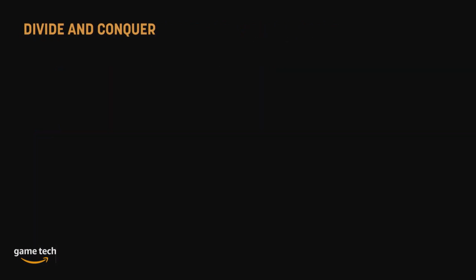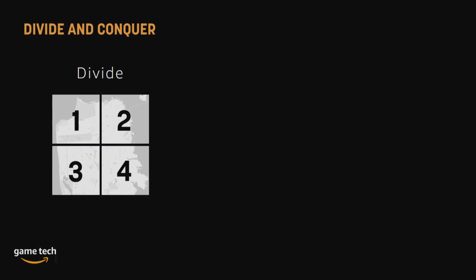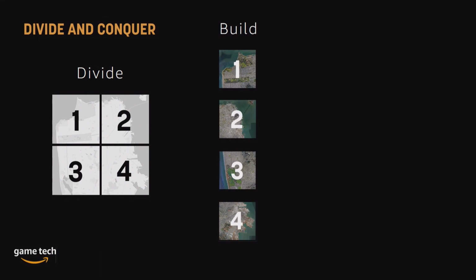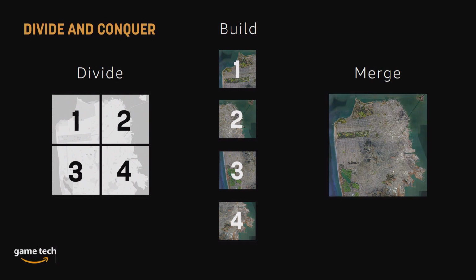So going back to the very beginning about this divide and conquer thing, now that we have a little more info, I want to walk through the process again using all of the stuff that I just talked about. We have these EC2 instances that are running. They have these AMIs, and we have a harness running on them. We get this height map, and the harness starts asking, do I need to divide out anything? If yes, it'll divide it. Once it's divided to the level that we specify, then it will start building things, which looks like generating an XML file, running World Machine in a shell, and feeding this input. And then once there are no longer any tiles to build, it will merge them together.